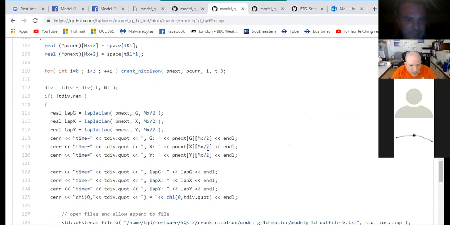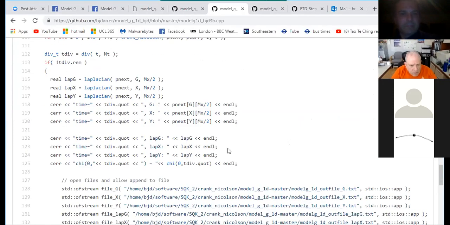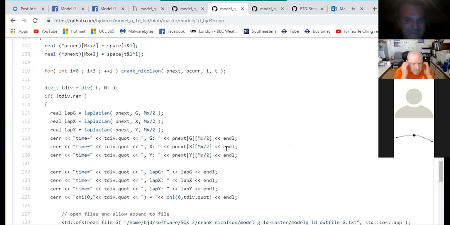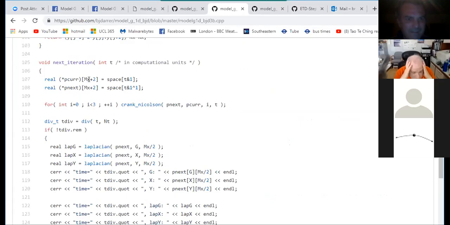Okay, so we've got MX. It just requires going through it step by step, going for the next basic step, and then MX is the space.